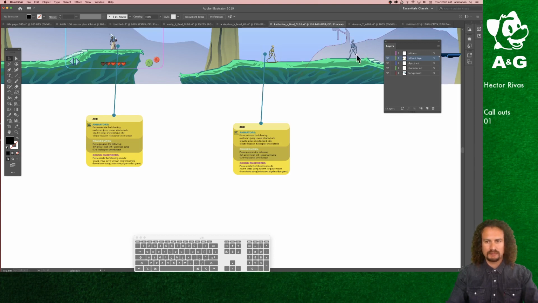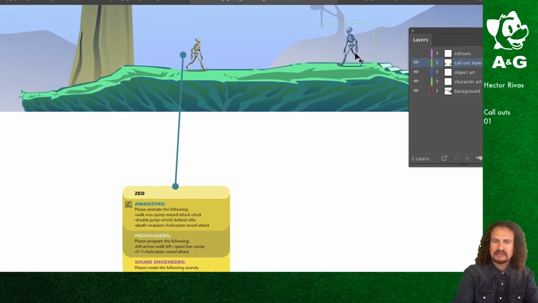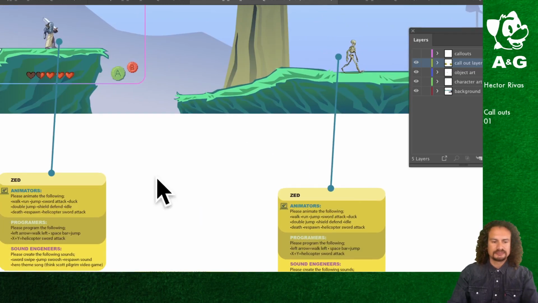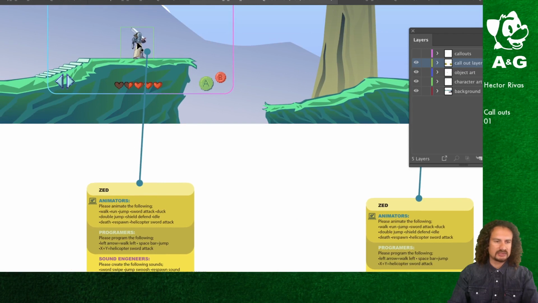But this one, this big blue skeleton right here, is more hardy to kill, more difficult. So you have to do the special helicopter kick plus sword swipe plus whatever it is in order to kill this particular character. Or you can use it numerically, right? That you can say a kick delivers 10 attack points. A sword swipe delivers 20 attack points.